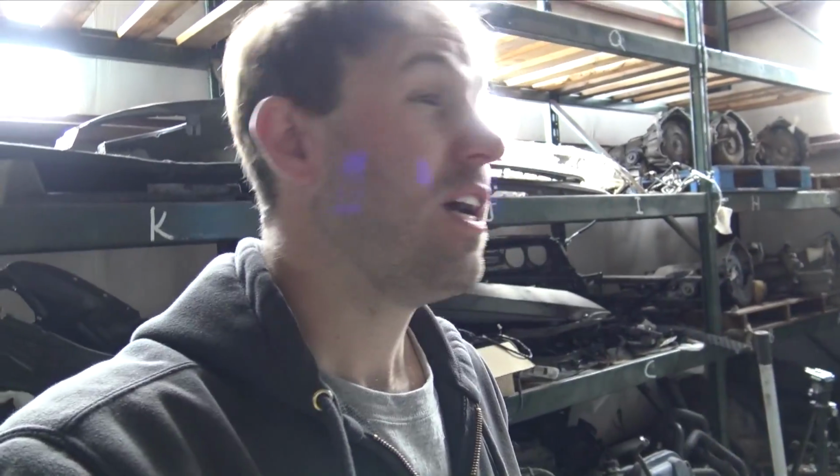I mean, I would have had headlights and fenders and stuff like that. The fenders are gonna be different because I'm gonna do this wide body. So I need to order all the new fenders, the new quarter panels, etc.